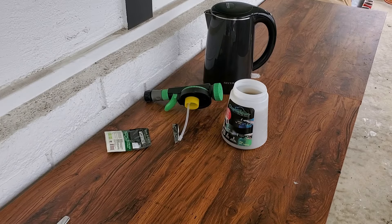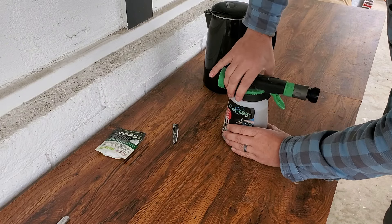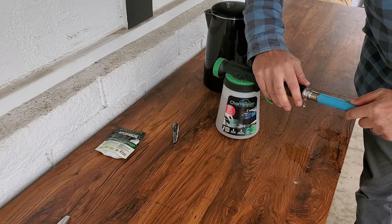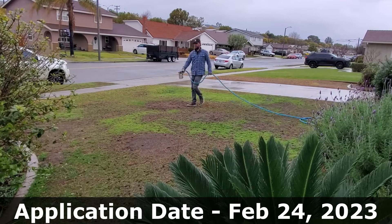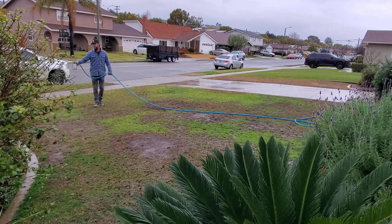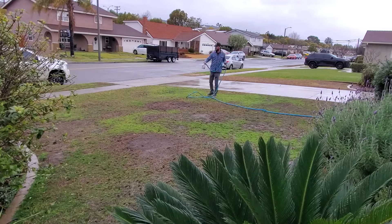Mycorrhiza fungi is incredibly natural, and in certain environments it is in abundance. Something like 95% of the plants on this planet rely on a mycorrhizal symbiotic relationship to thrive. However, in our lawn soils, the topsoils that get put into our lawns over the years rarely have very much of it. And because so many homeowners throw down chemicals and fungicides constantly year in and year out, what is there is fairly weak. I don't tend to use very many synthetic fertilizers or chemicals in my lawn, but I have no idea what previous homeowners did to this soil. So I'm going to introduce new mycorrhizal fungi into this lawn soil, and throughout the season I'm going to continue to add it and support that network.